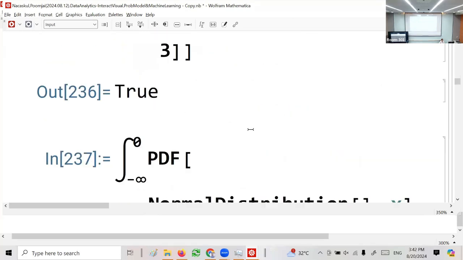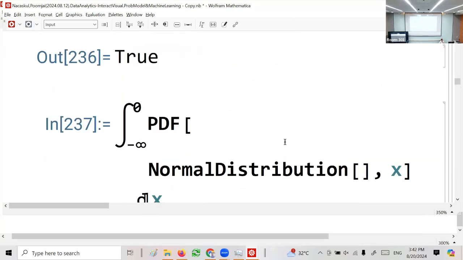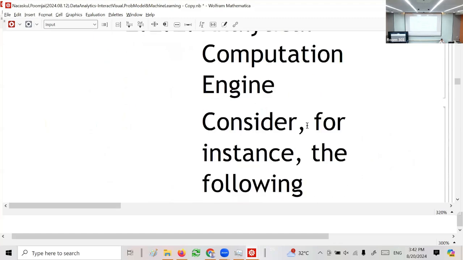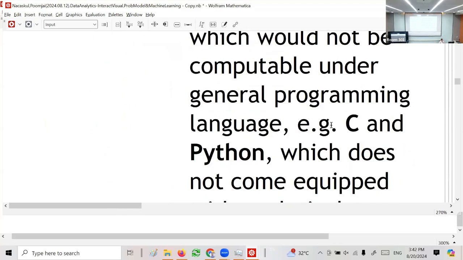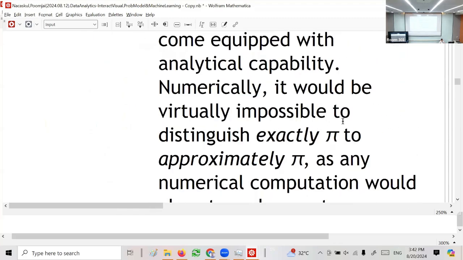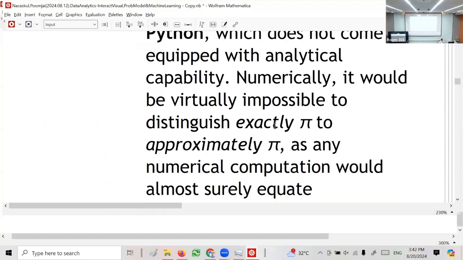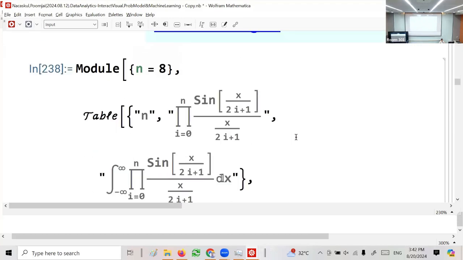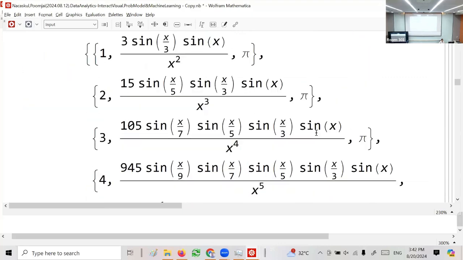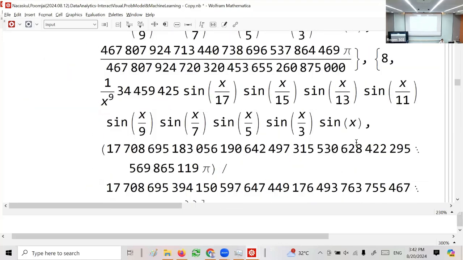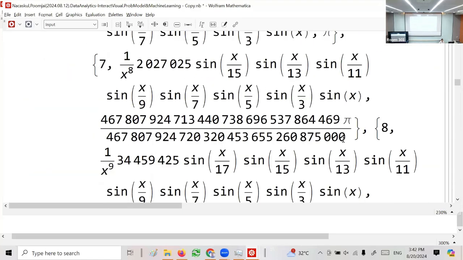Integrate the PDF. Okay. You can fold it into all kinds of stuff. So this is like a show-off, you know, again, very, very advanced stuff.